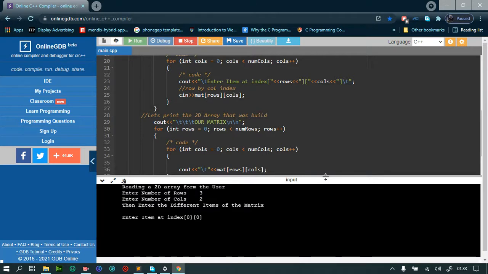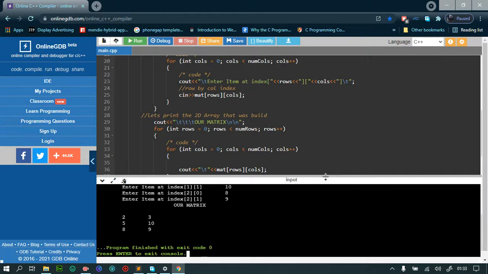We can have 2, can have 3, can have 5, can have 10, can have 8, can have 9. Okay, finally there we are. We have a very beautiful matrix. Hopefully you've learned something out of that.